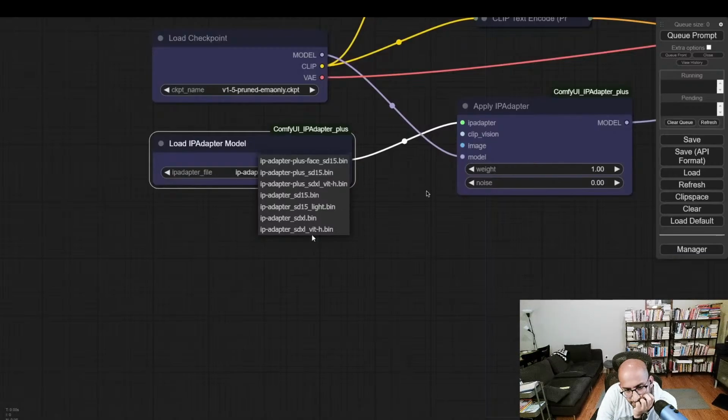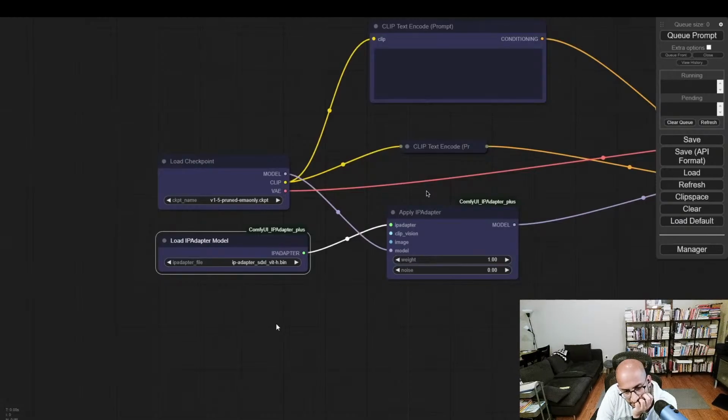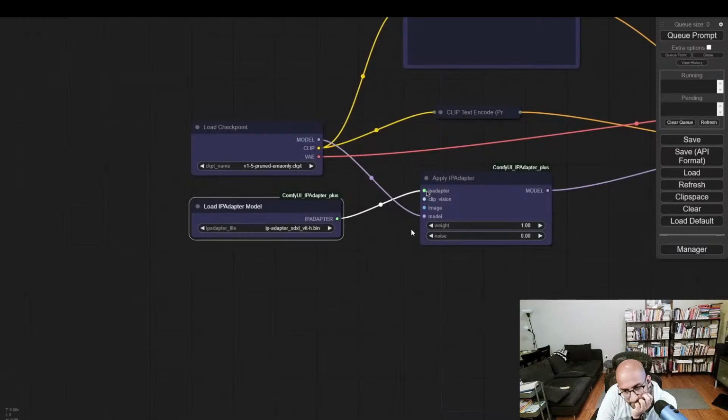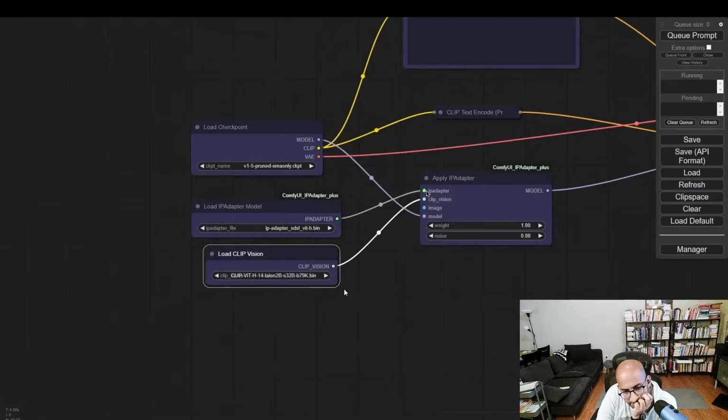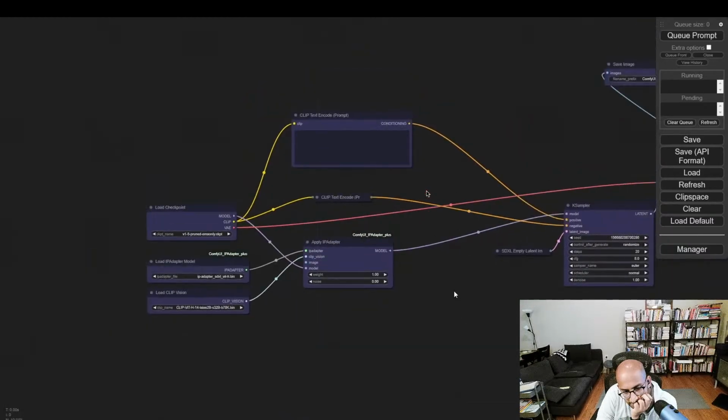We have a ViT-H, and ViT-H is the one with more tokens, so it's larger. If we use this, we must use the clip vision model that also has ViT-H in the name. Now, you can use this same clip vision with other ones that don't have ViT-H, but just realize that getting there, it's because you're probably using that model here and not this one. So this is the one I grabbed here off the plugin page, so that's the one we're going to stick with, and it's a pretty standard one. So you should already have it on your machine. If you don't, you'll go grab it.